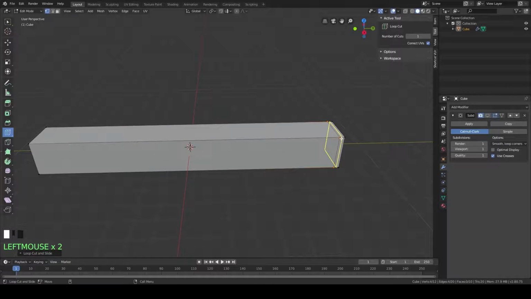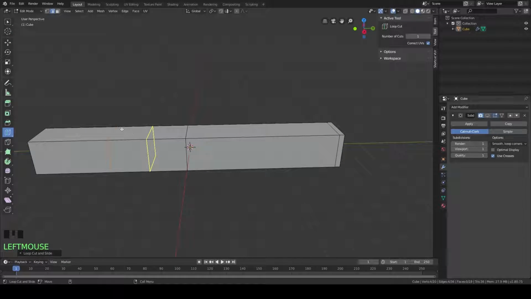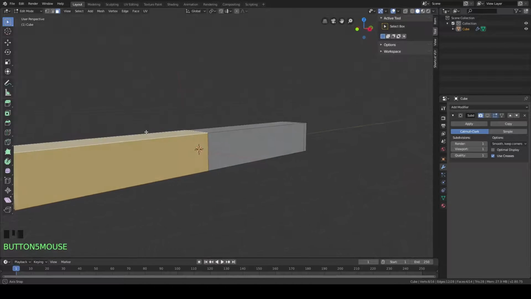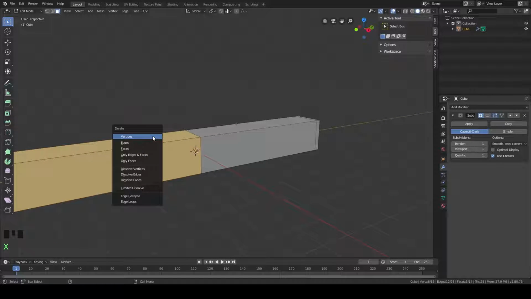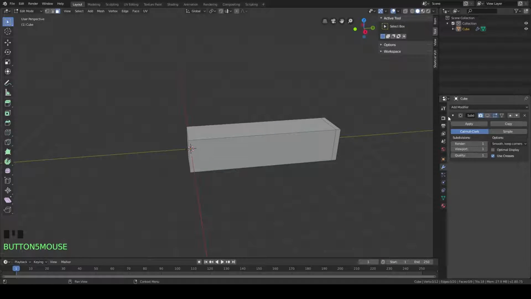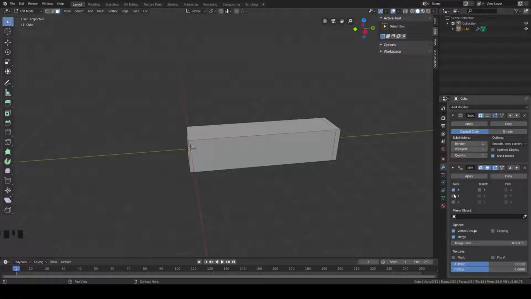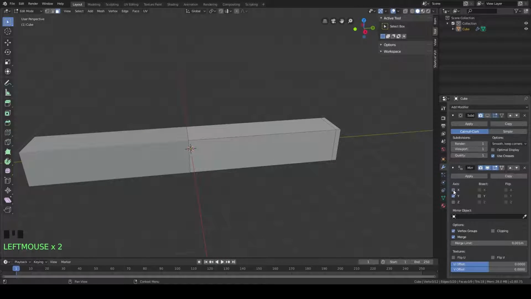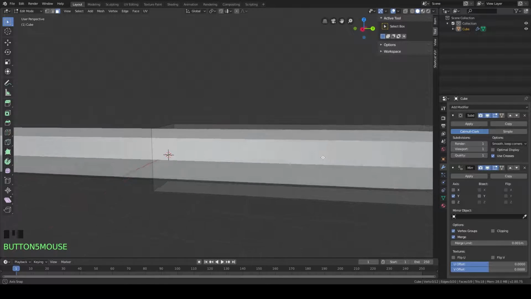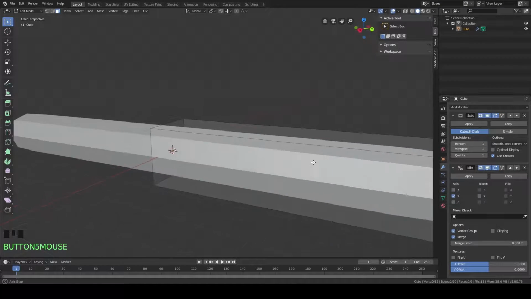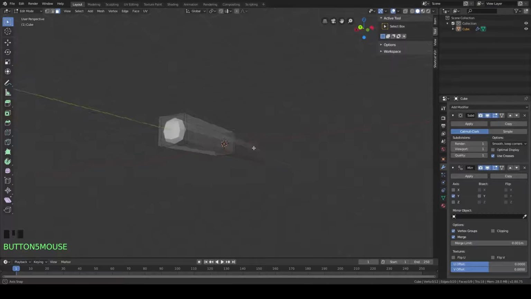add a loop cut to right about there, and add a center loop cut and delete those faces over there. Well, first thing we got to do is switch to our select here, select all those faces, X, faces, and then go ahead and add our mirror modifier as well on the y-axis this time. All right, now if we turn this back on, you can see we have a nice cylindrical shape here.